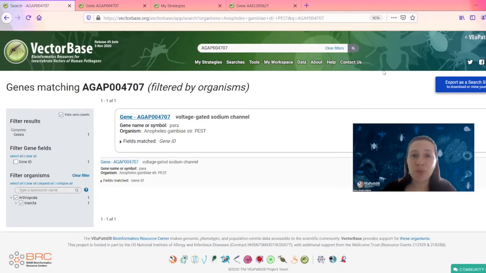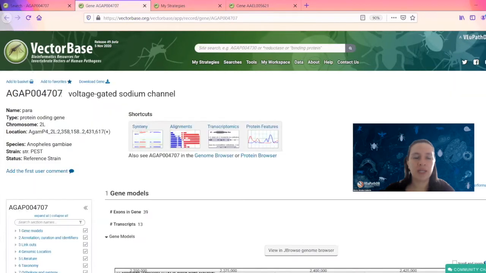There are different options to reach the gene pages. One could be if, for example, you are using a site search and you use as keyword a gene ID. You will obtain here in the page results a card. Click on this blue link and you will land in the gene page.